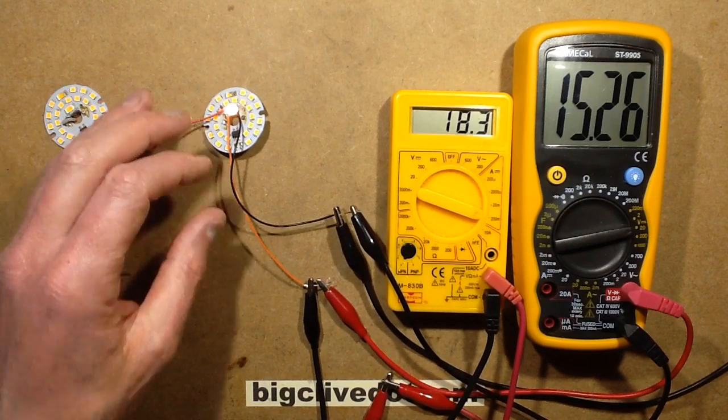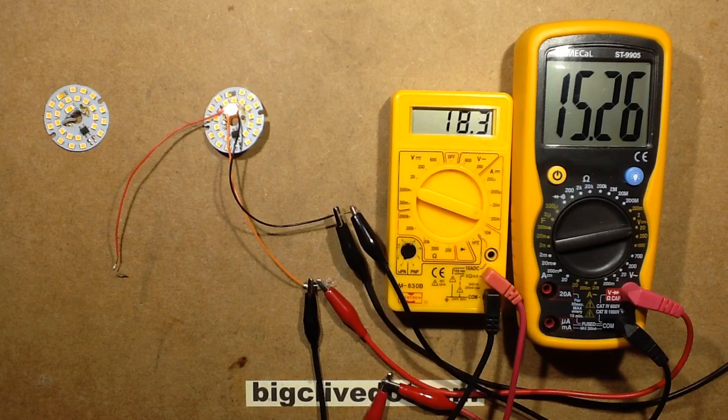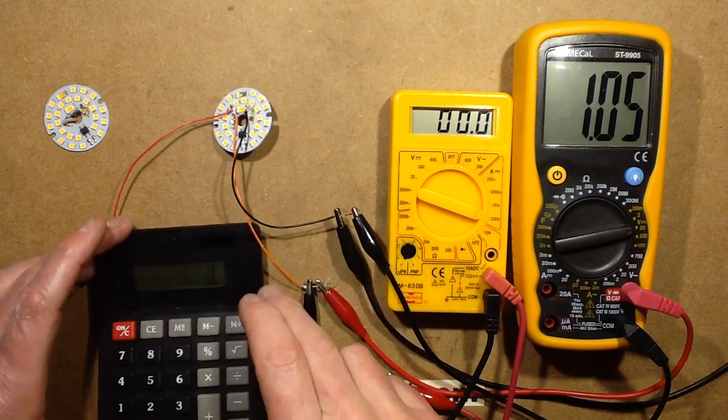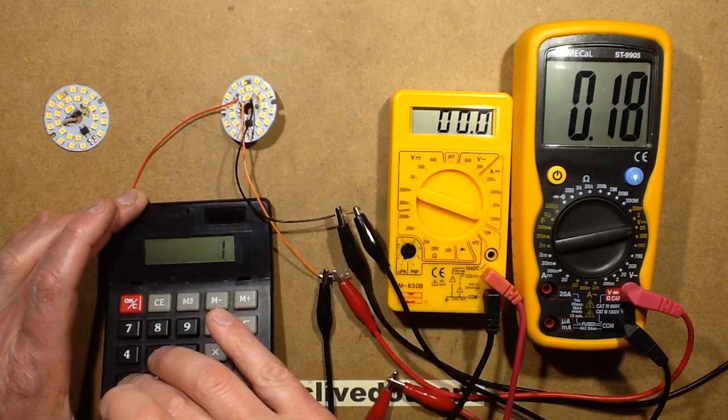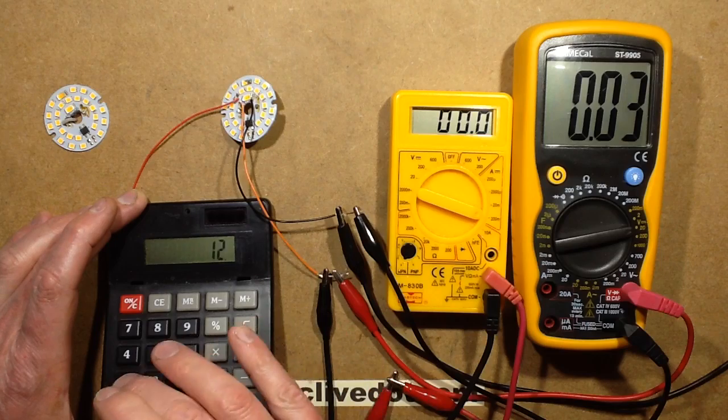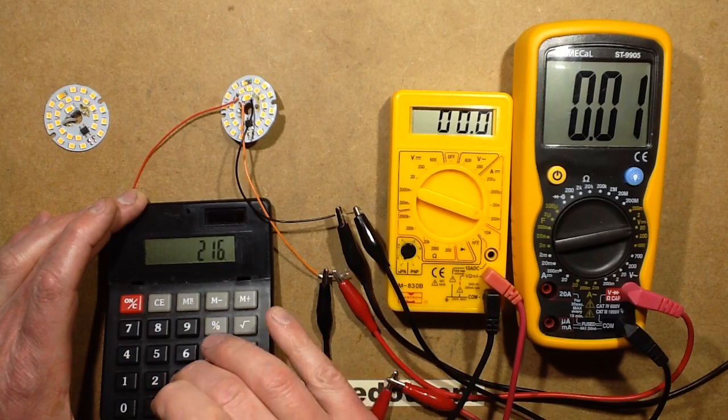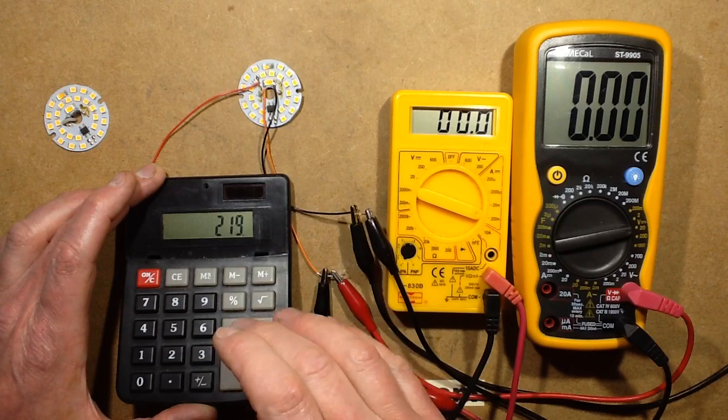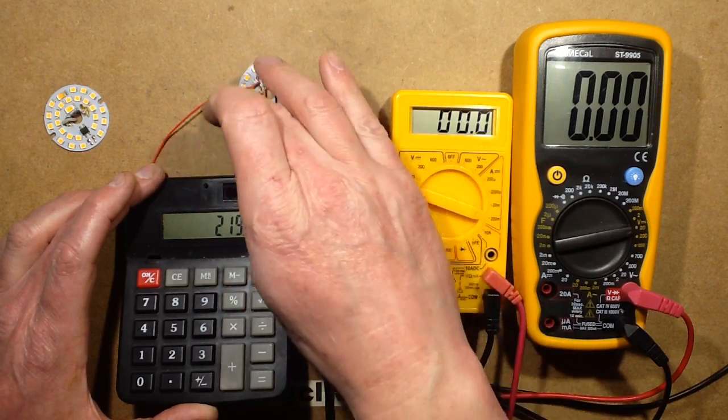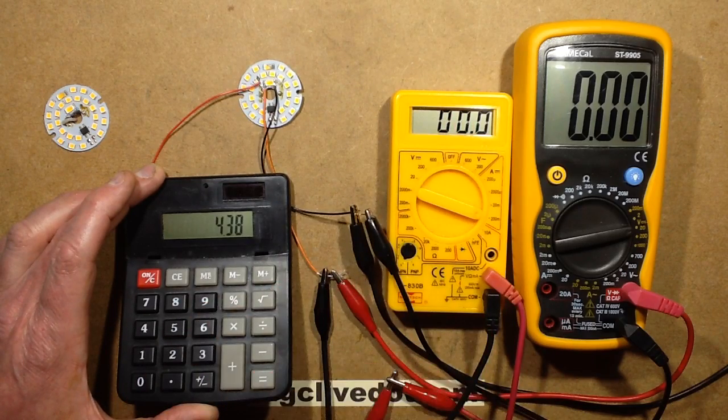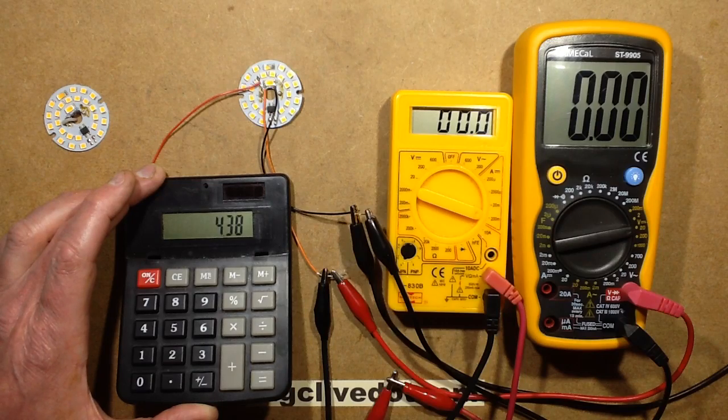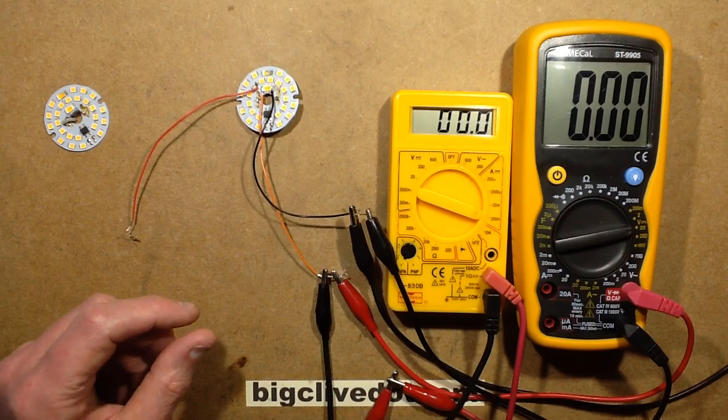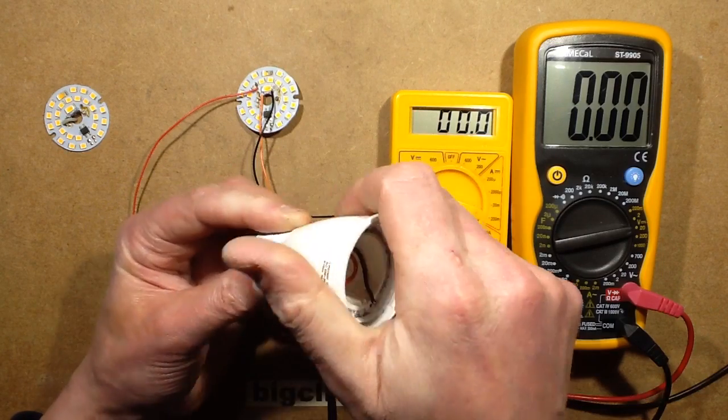There's definitely some sort of current regulation in there that is just limiting the current in each of these circuits of LEDs to round about 20mA. If I do the maths now: we've got 12 LEDs with a forward voltage of about 18V each, plus the 3V of that LED, roughly 219 times 0.02 amps equals roughly 4.5 watts. So that light is going to be running at 9 watts, which is probably why it failed, because it's a lot of power to be dissipating from a modestly... I mean it's a bigger package than the normal, but it's still quite a lot of power.